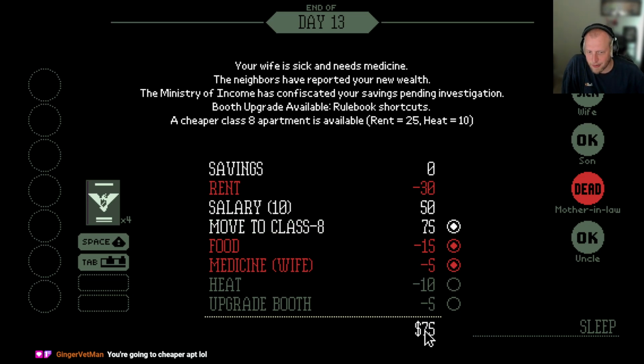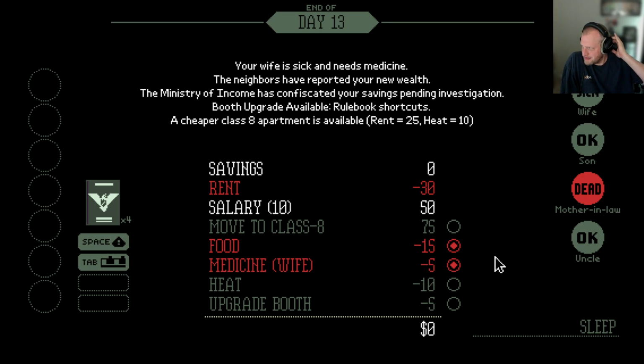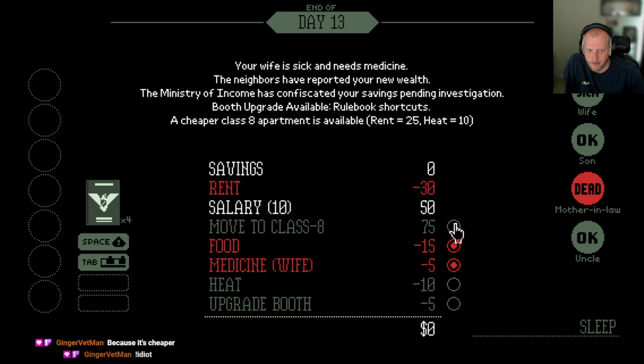If I click this, how come I gain money? How come I get $75 to move back? What an idiot! Because it's cheaper? Oh, what a loser!